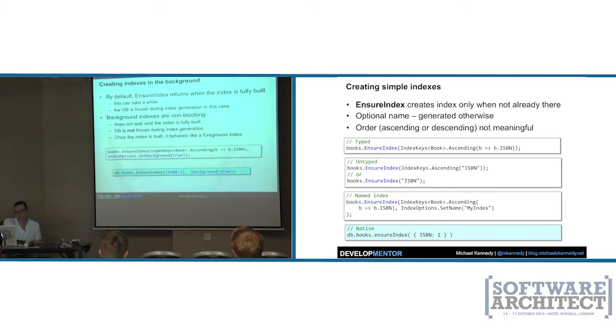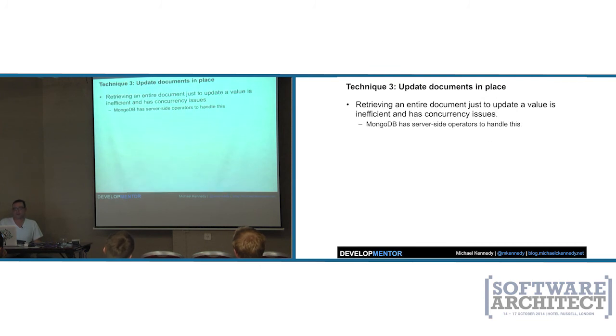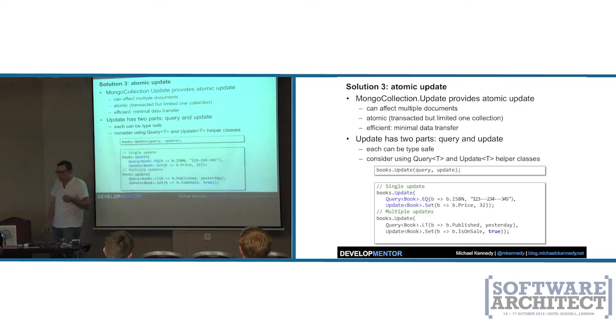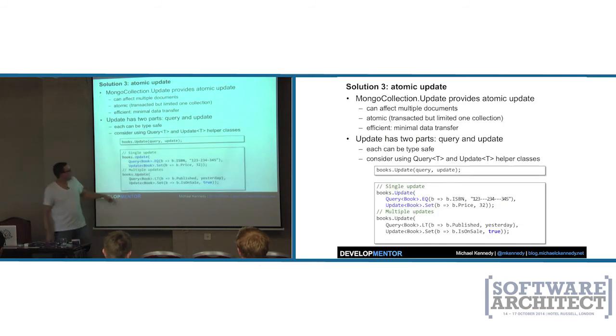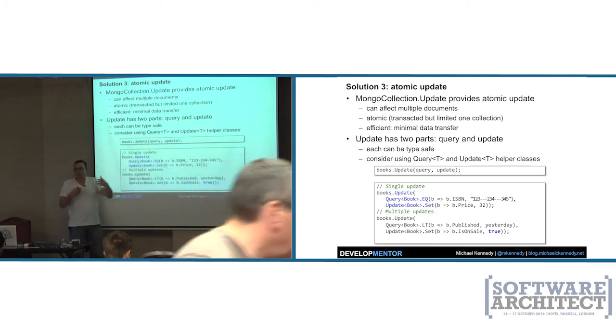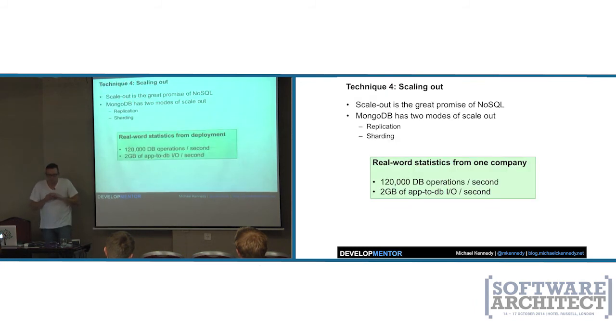Okay, let's keep going. You can also use indexes for uniqueness. So if you want the username to be guaranteed to be unique, you can create the index to be not just an index, but a unique one. One of the final things you can do for performance before we talk about scale out is issue set-based operations instead of ORM-style operations. This is obvious in SQL, but not so obvious here. You can issue operations like go find me this book and set its price to that, and you never actually retrieve the book. Or you can say increment its value, and that lets you do it concurrently, safely, and so on. Now, let's talk about the interesting part.